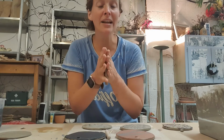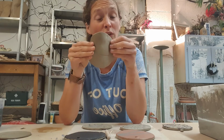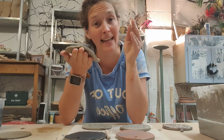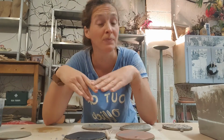If I'd made a beautiful plant pot and it was still like this, really soft, the more water you add onto that, the wetter it's going to get. And because it's already wet, gravity is just going to want to make it go straight down and slump. It's happened to me so many times because I'm very impatient.